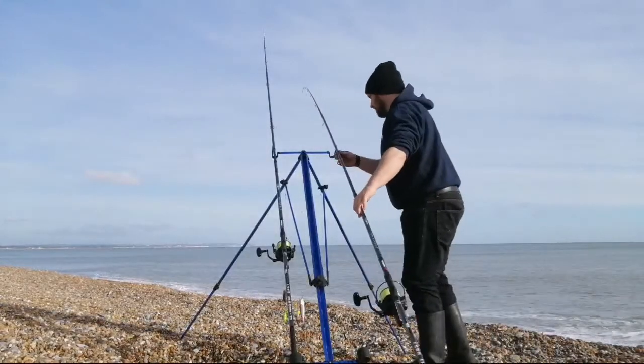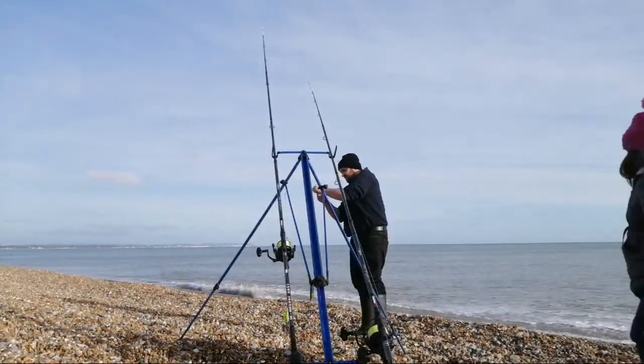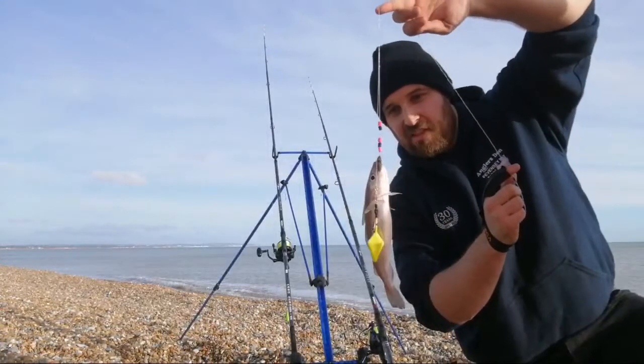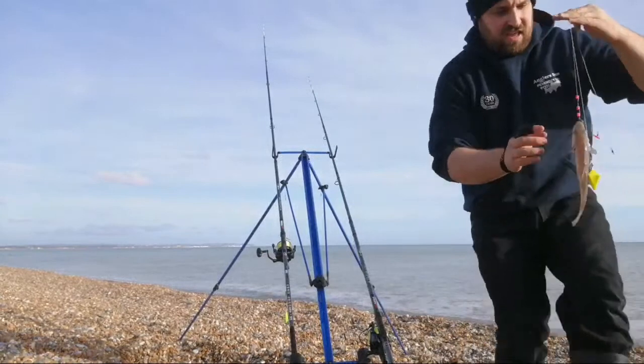That's your one, huh? They've got a fishy! So Orla's got a fishy on her colour one, which is another whiting. Yeah, well done, Orla.